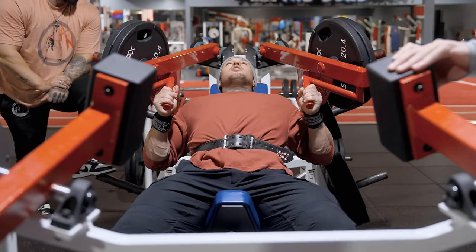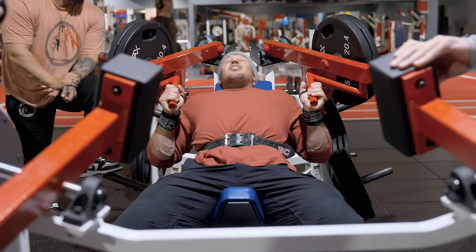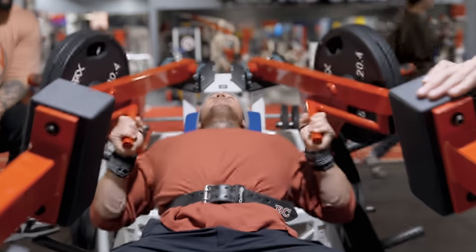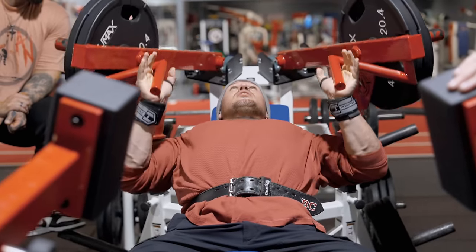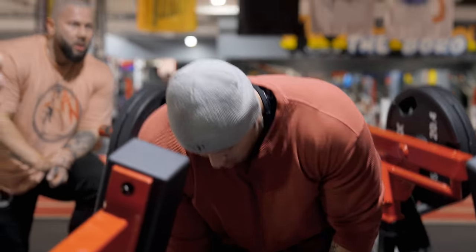Come on, how's this one? That light's fucking annoying, man. It's like an interrogation light. Yes. Three? Yeah.